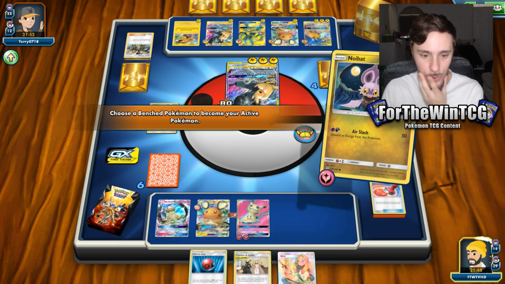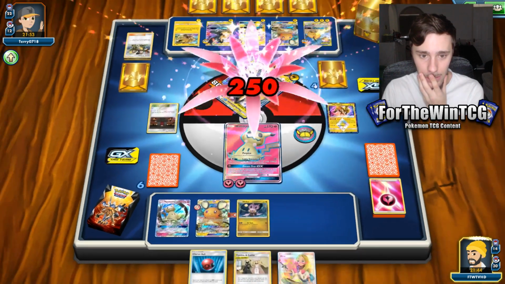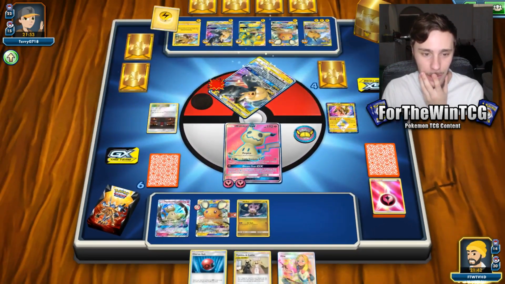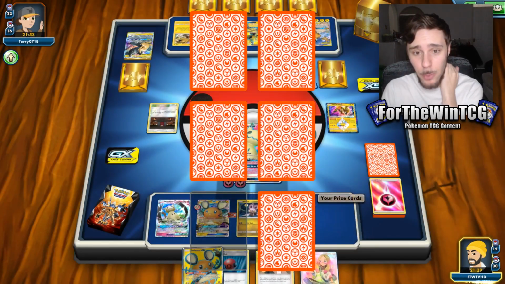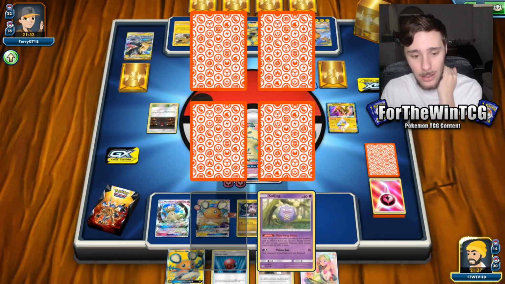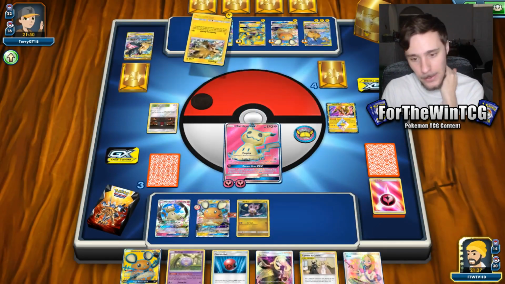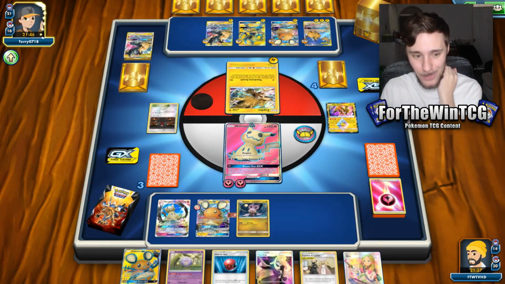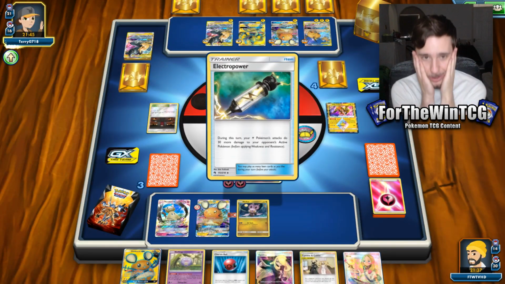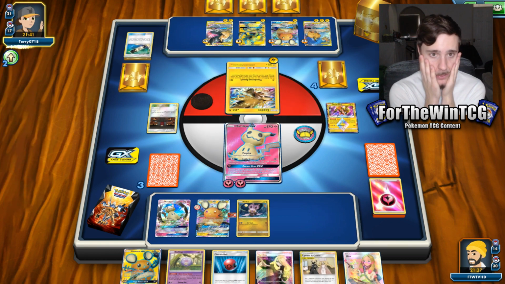And I'm going to take our 3 prizes here with this Mimikyu. Good stuff. 250. Down you go. And hopefully we get a fairy energy, because if we do, and they respond with a Raichu or something, then we are in good hands to win the game. Oh, we didn't get the energy. And I know we're running low. Super low. We might lose just because of an energy. That feels horrible. That feels terrible.